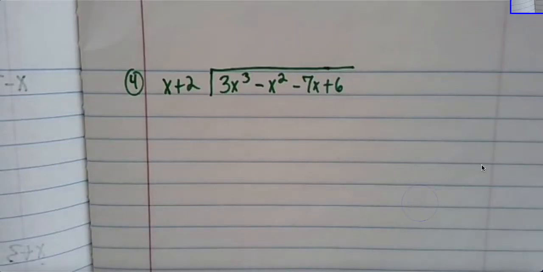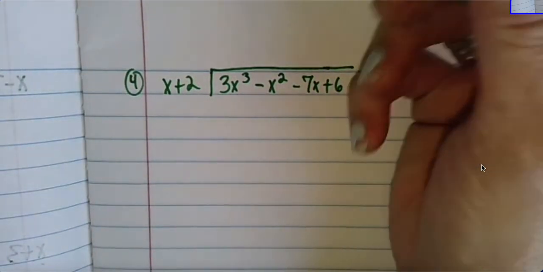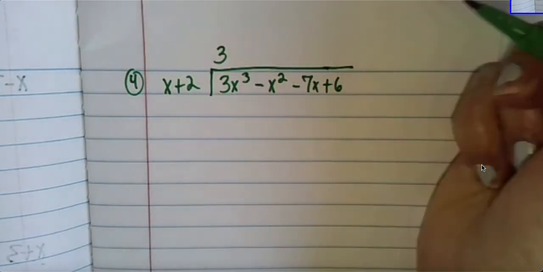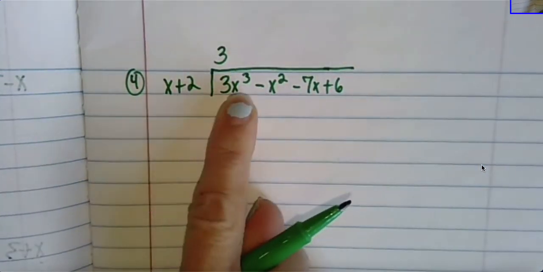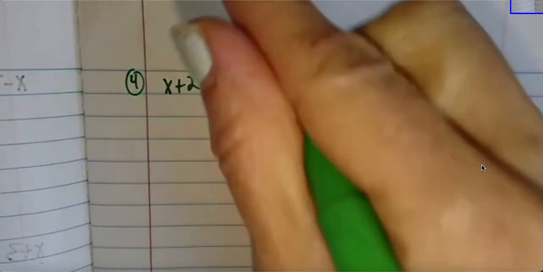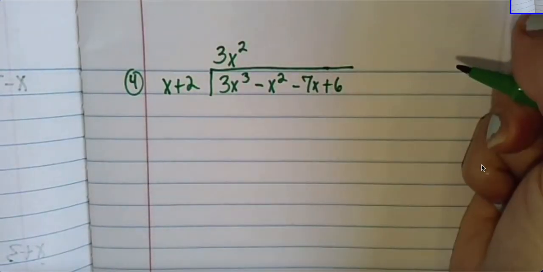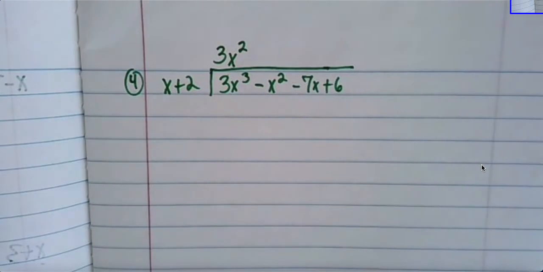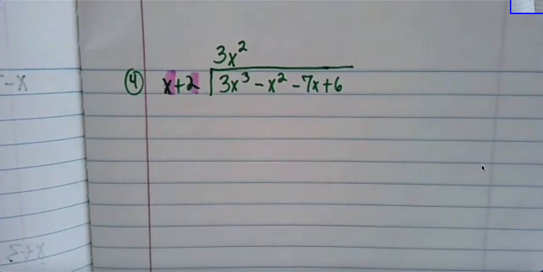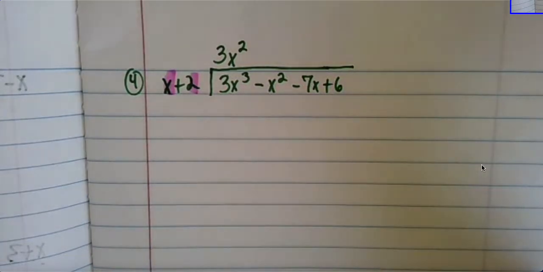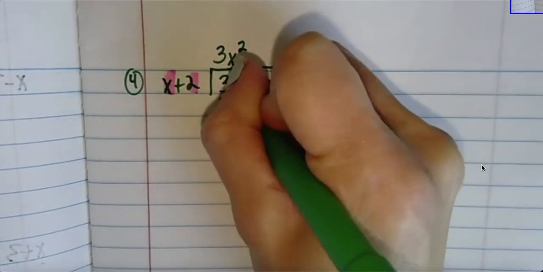Well, here we go. Now, what times x is 3x to the 3rd? First of all, let's see, what number am I missing? I'm missing a 3. I have 1x here. How many more do I need? 2. So that's how I know it's 3x squared. Now I take that number and distribute it to these two things every time. So what's 3x squared times another x? 3x cubed. That's what makes it match.